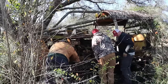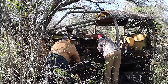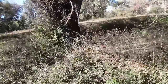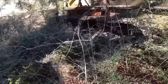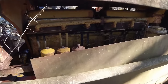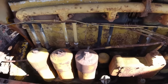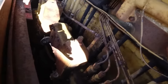Are you going to check the oil before we attempt this? Yeah. Oh, yeah, you got to do this right here. Should we take that air cleaner off? Would that whole thing pull back? Something's got to be pulled back to get it off that. Got this killdozer over here. Wow. I don't know what that says. Half. And we want all, right? Yeah.